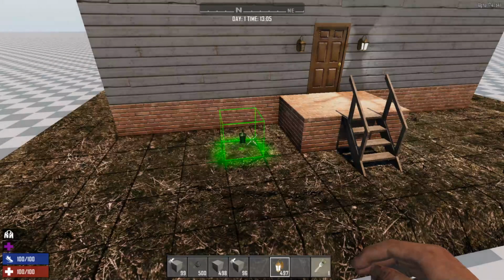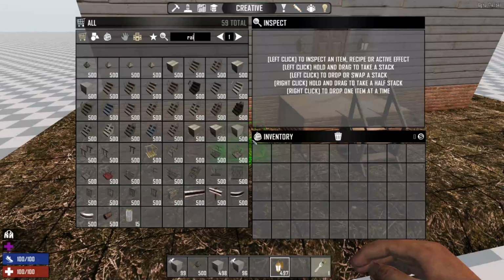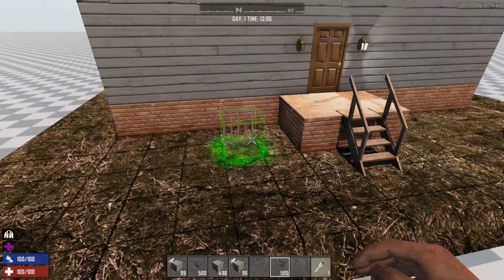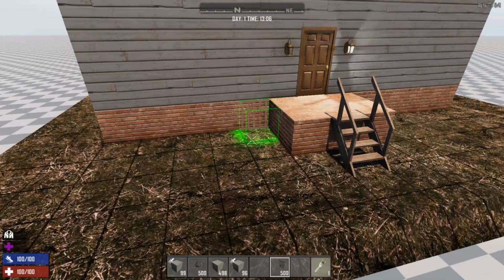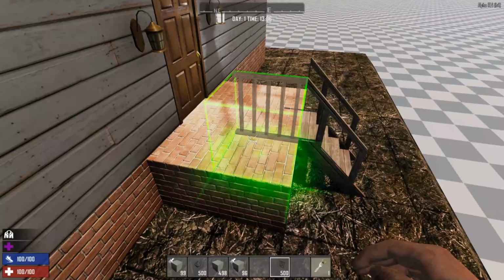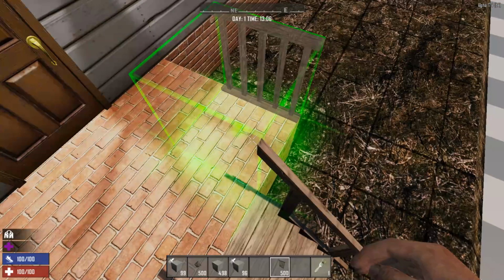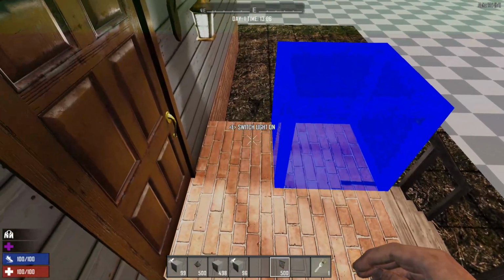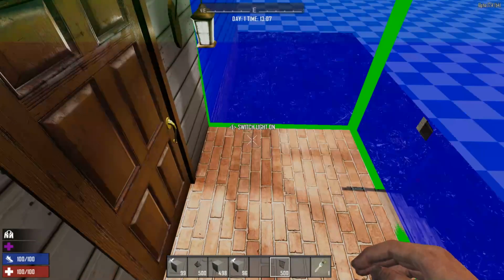Okay, rails. Let's do a wooden rail. Wooden rail, not metal. Wood. There we go. And put you there. Oops, nope.